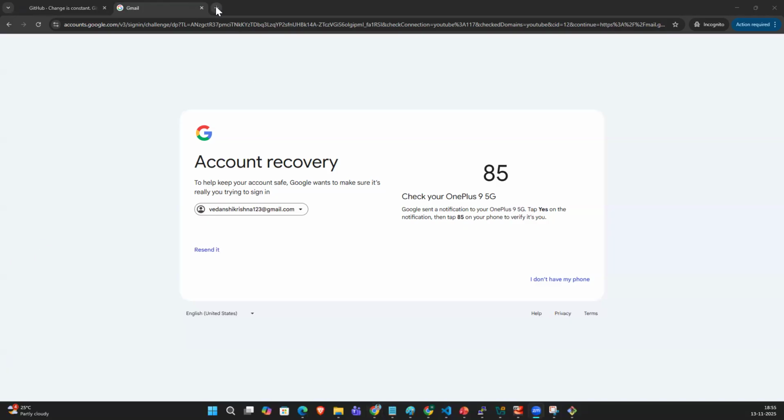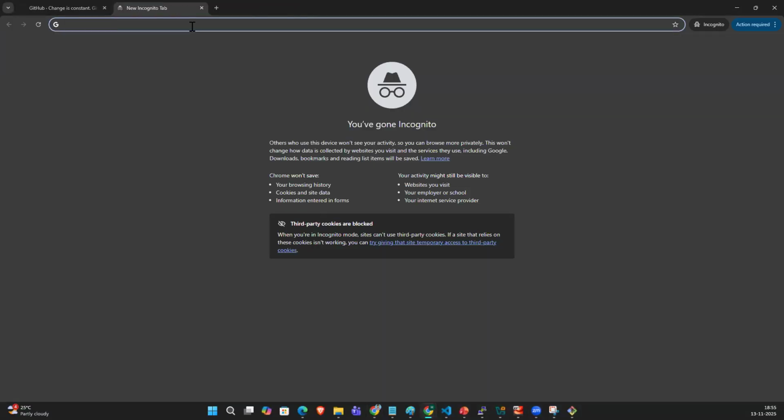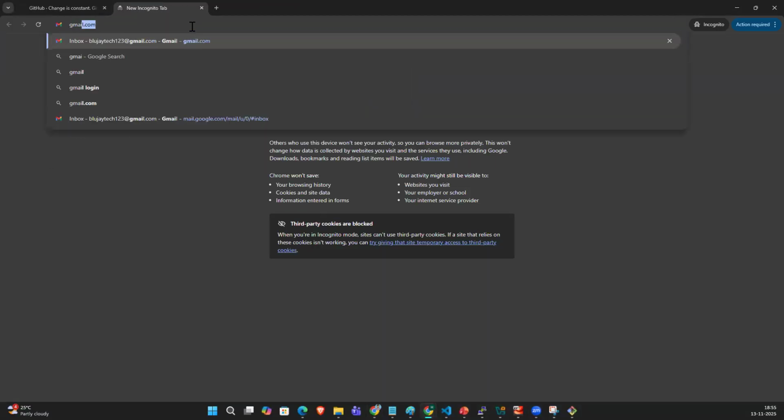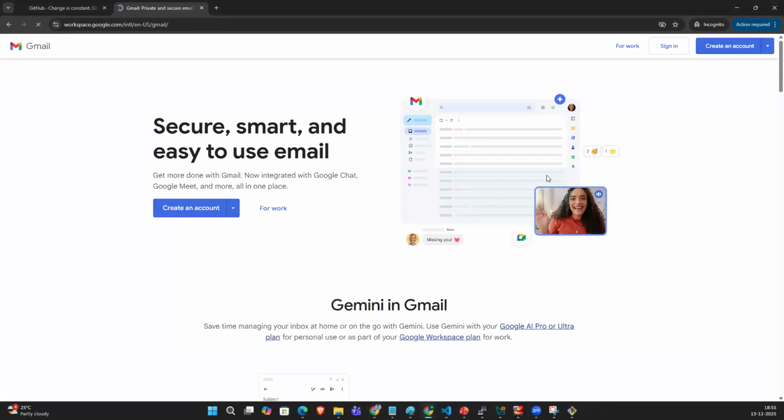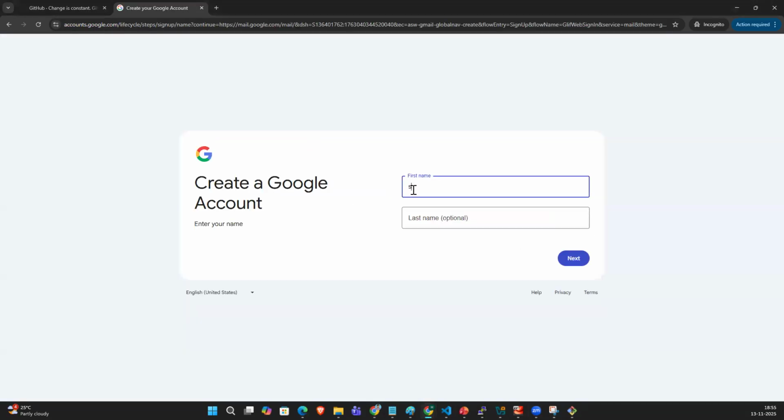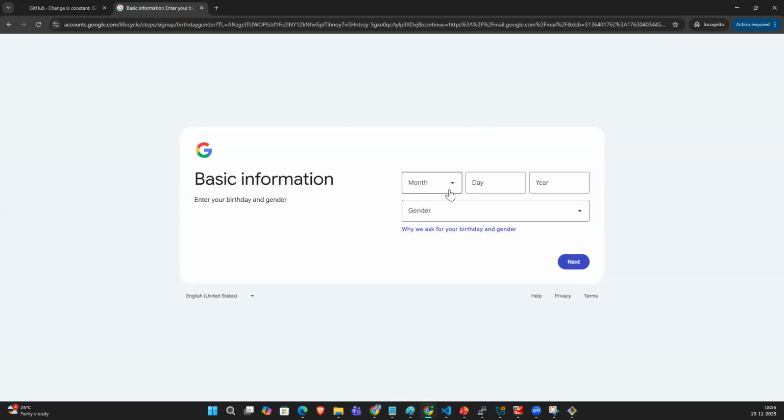Guys, I will do one thing. She's not picking up the call. I'm creating another Gmail account. It will take hardly 2 minutes. Create an account, personal use. Srinivas Reddy Nuche. Last name is optional.